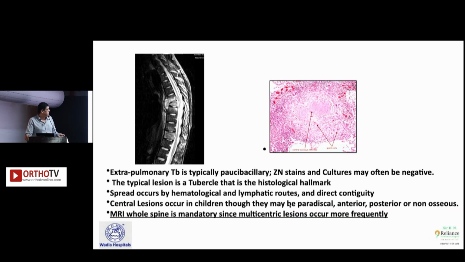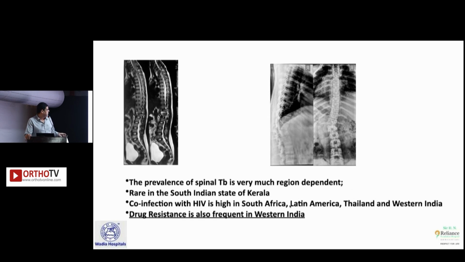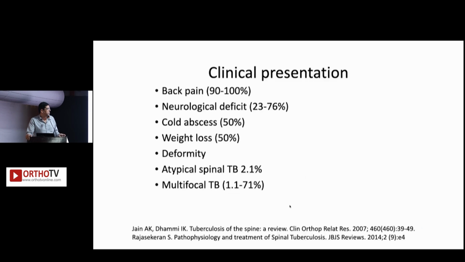And basically, you have to have an MRI which is including the whole spine screening. There must not be a single MRI because often you will see multi-level involvement. You have to have culture proven, okay? And drug resistance is actually most common in Western India. In our part of India, it's the most common. And again, that's probably because of the way people are living in slums, very crowded, and I won't get into this again.